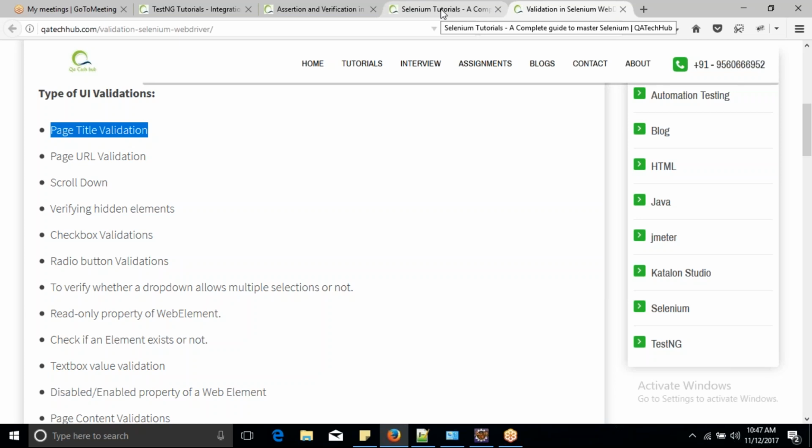These titles change according to the page. So how will you know whether you are on the correct page? By title. How will you get the title? There is a simple method called driver.getTitle. I hope no questions in page title validation. Any questions, any queries?